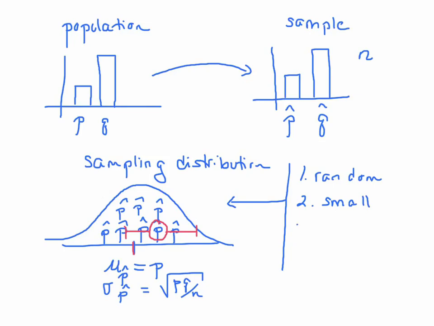And then finally, we want our sample to be sufficiently large. We want to sample enough people so that we get a representative sample. And that typically requires that we need at least 10 successes, in other words, 10 red-headed people, and at least 10 failures. So in this case, that would be at least 10 people without red hair. And that's it.